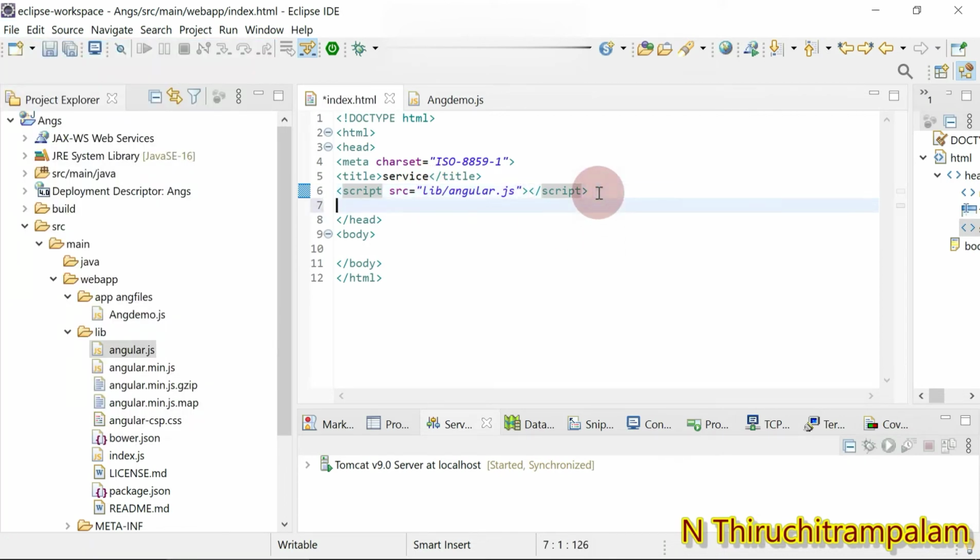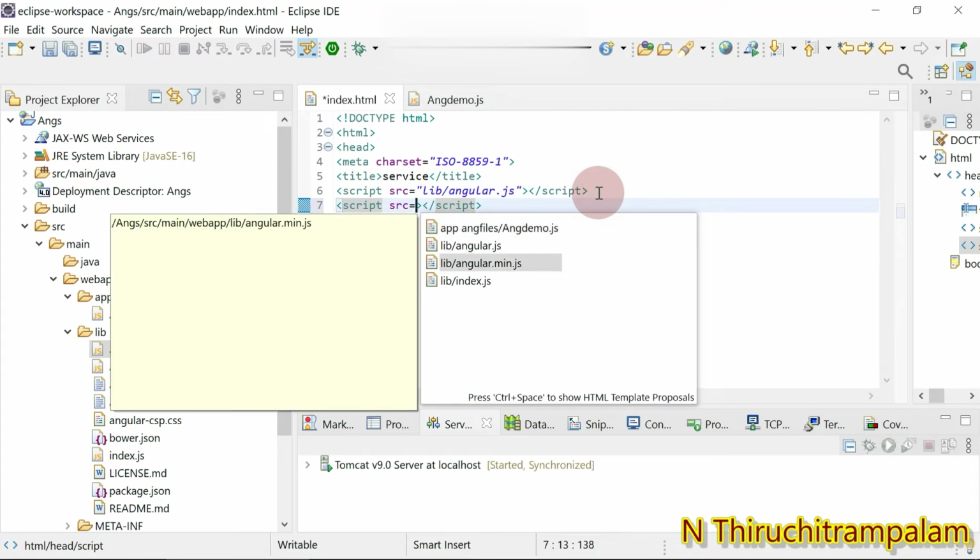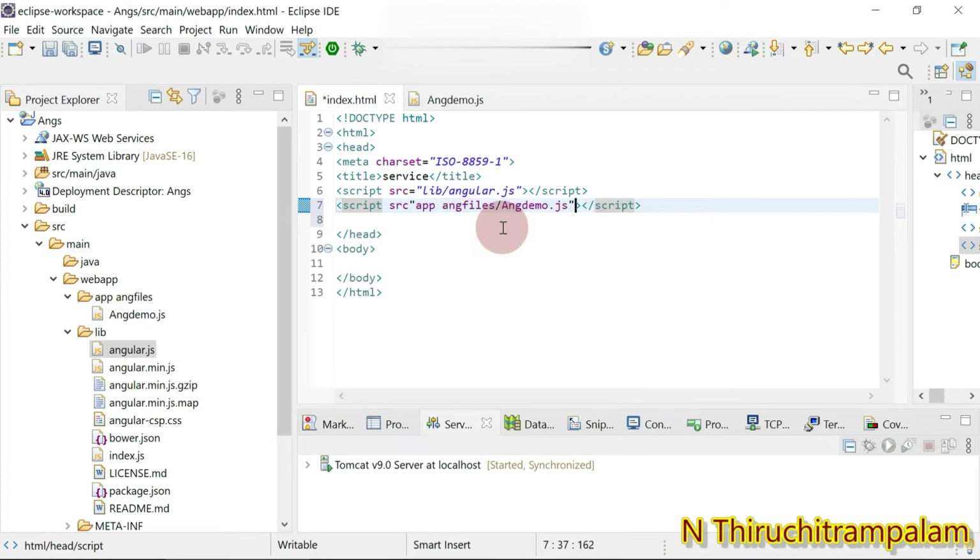Right, and then we need to create one more script element, you can see the ang demo.js, that file name should be given here, right? So it resides in this app ang files folder. So that's been given, right?